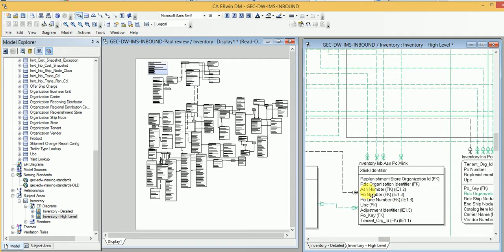So for example, we have one entity here called the Inventory Inbound Association POX link. Basically, this is a relationship table. It has multiple relationships, right? I tried to discover the unique keys, but I could not find a unique key, so I would record the index. So IE 1.1 to IE 1.5 are the fields that will put the records in a sequence, right? But it's still not unique, right? That's fine, okay, as long as we understand this is not unique.